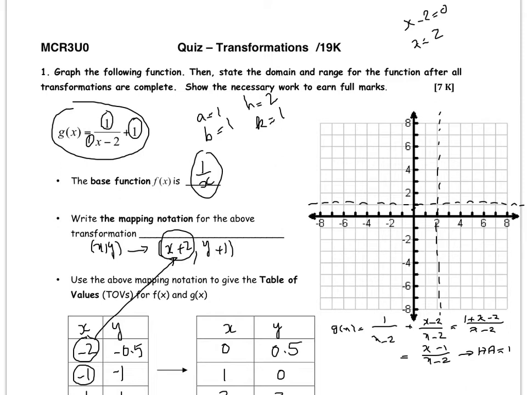Now, for the x-intercept, we are going to set y equal to 0. When we set the common denominator, we had that g of x is x minus 1 over x minus 2. If g of x, which is y, equals 0, we get x minus 1 equal to 0, so we cross multiply, and then x minus 1 is 0, so x is 1. So we get this point here.